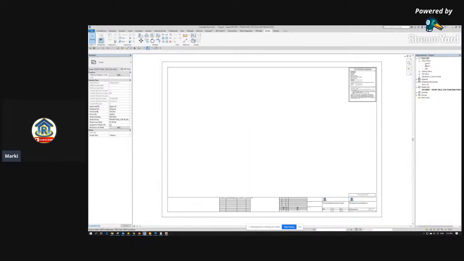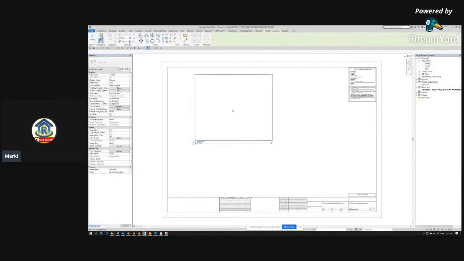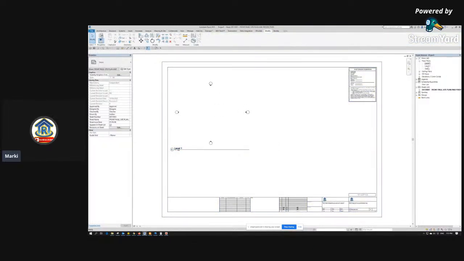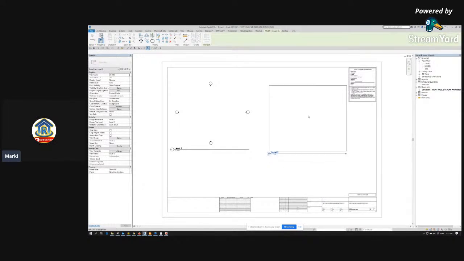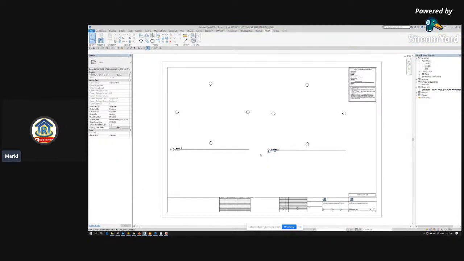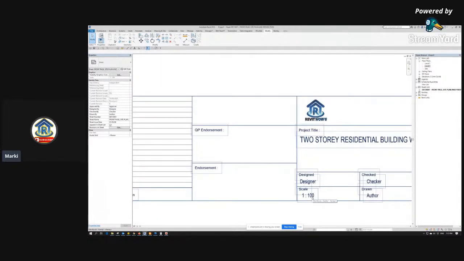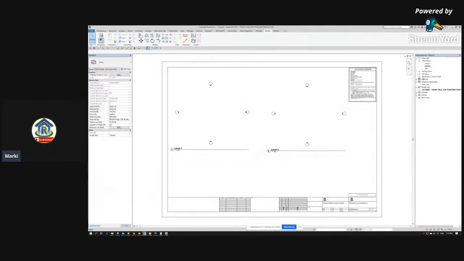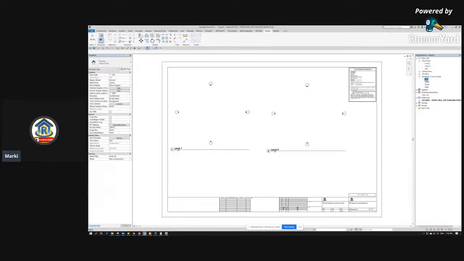But when you drag your views here, when you're creating your sheets, and it is showing the scale as 1 is to 100, Revit will also show the 1 is to 100 in your title block. But when you show a different scale, that's a different story. So for example, I have a 50 scale here.